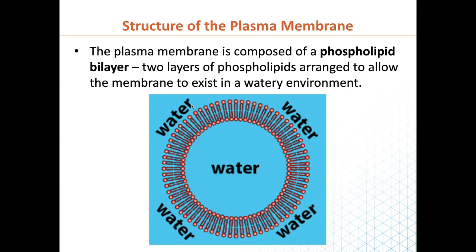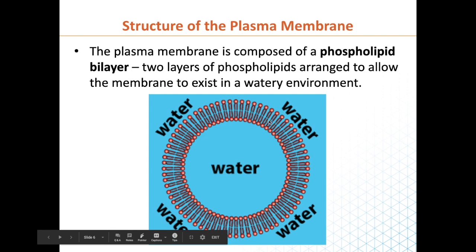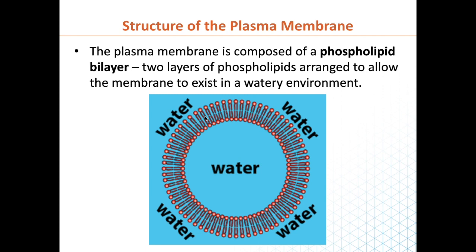So you've got water outside the cell, and you've got water inside the cell, and the heads are the ones that are exposed to the water, while the tails are the ones on the inside, which are not exposed to the water. So when you look over here, this means that the inside of the membrane is actually an oily environment. Remember how we said water and oil do not mix? This basically means that if I went inside the membrane, not here, but in here, there would be an oily environment in there, which means that certain substances actually cannot enter the membrane.